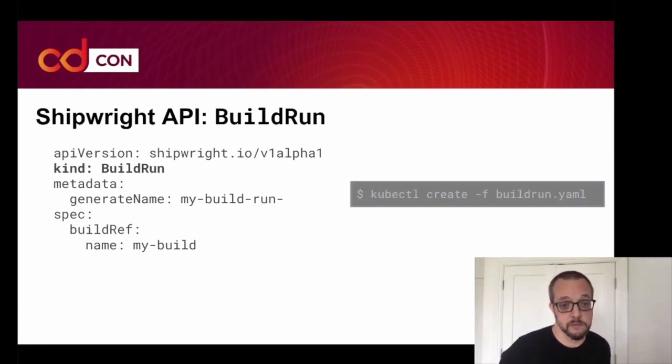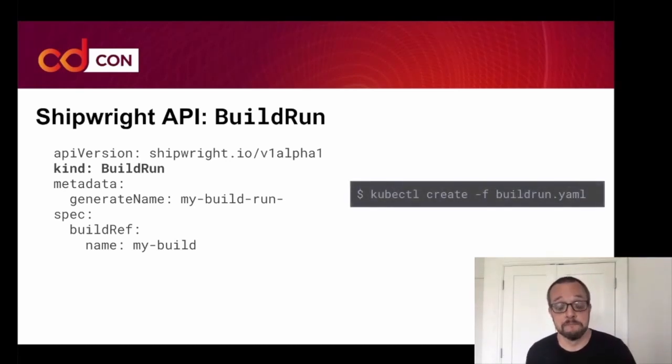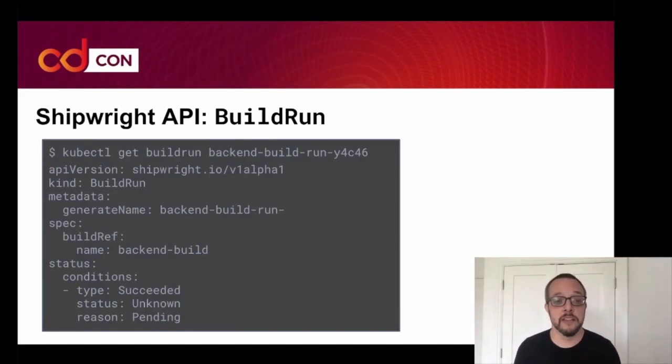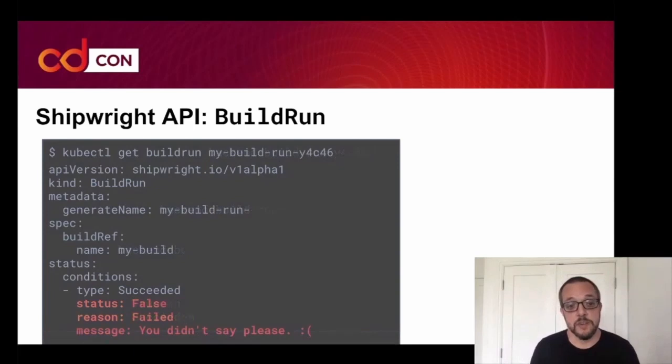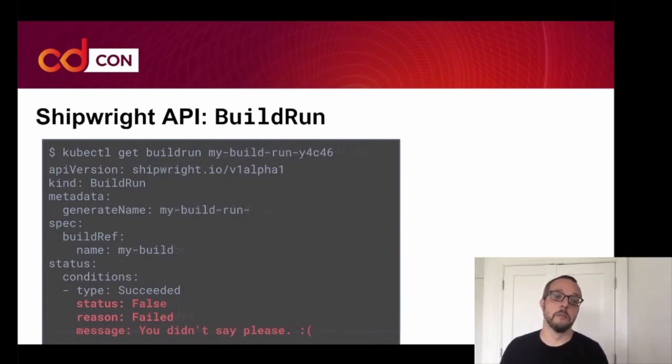Now, when I create this configuration in Kubernetes, it will start to run. We can check on its status with kubectl get and see that it is ongoing. The status condition there says succeeded, unknown. I don't know if it succeeded yet. When it succeeds, that status will change to true and indicate that it has succeeded. Or if something went wrong, it will say status condition failed with a helpful error message to tell you a little bit more about what went wrong. There's a lot more involved in the status here. A lot of things are omitted for this slide, but the main one that you would care about is whether it succeeded or failed.